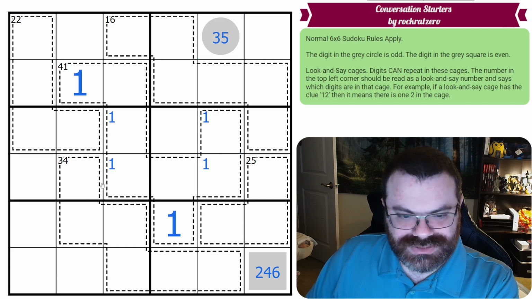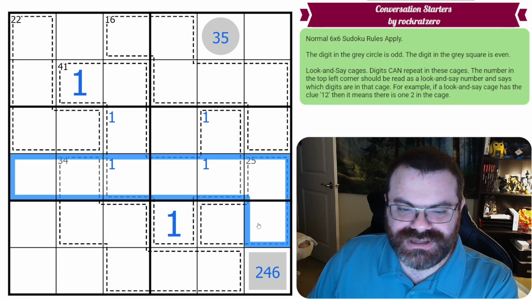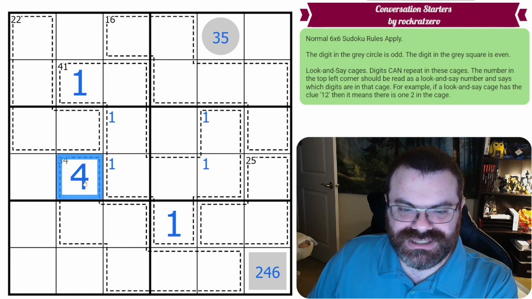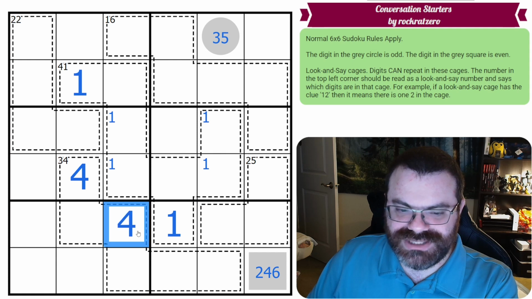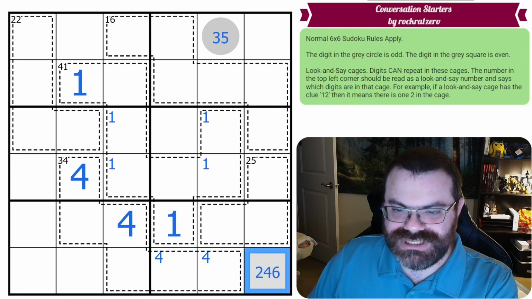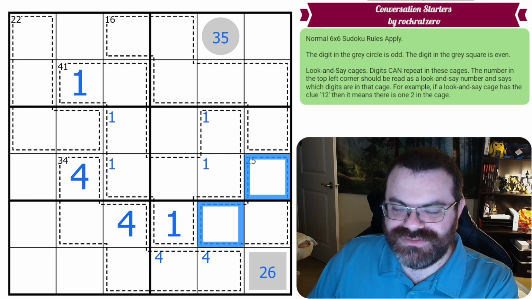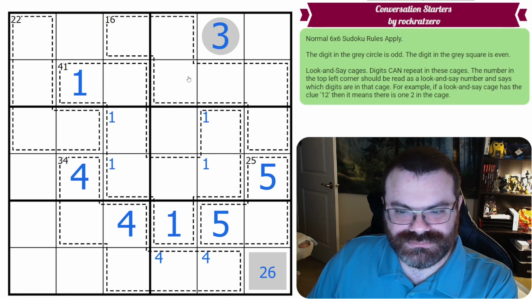All right, so what else can we do? Well, this has 3 4s in it, and we have something similar going on. We span 3 rows. So for this row, this is the only place that can have a 4. And then now in this row, this is the only place that can have a 4 because we don't want to repeat in the column. And for this row, there's going to be a 4 in one of these 2, which takes a 4 out of here. This two 5s, we could have just done that from the start. There's only one way that's going to work, is two 5s right there. That does place a 3 here.